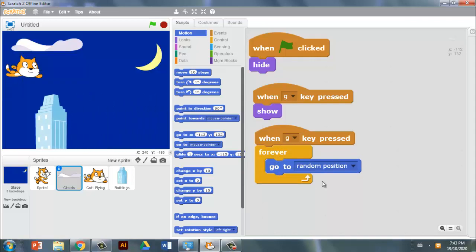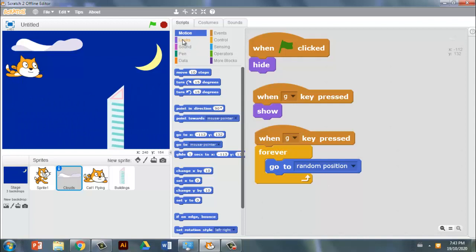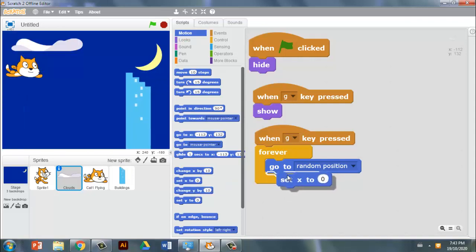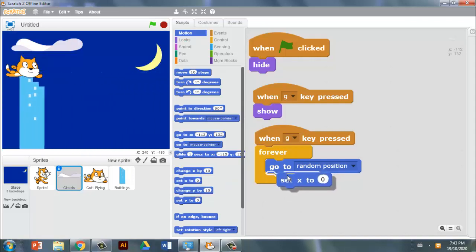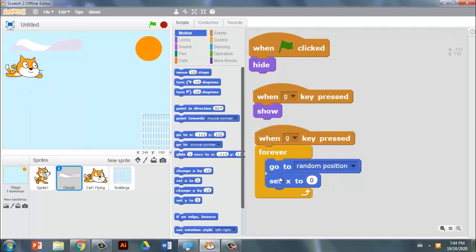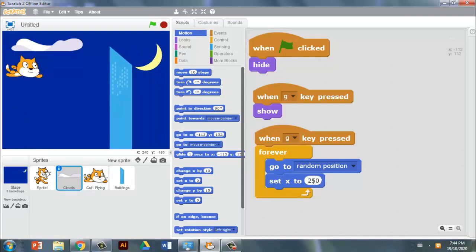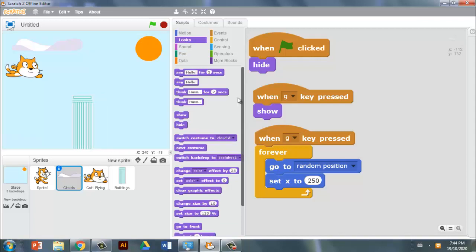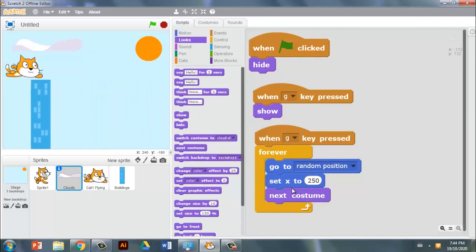Then we're gonna take set X to 0. Sorry, but instead of 0, we're going to write 250. There. Then we're gonna go to looks, then go and press next costume.